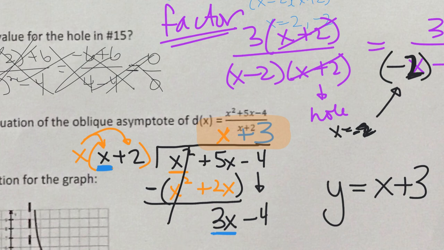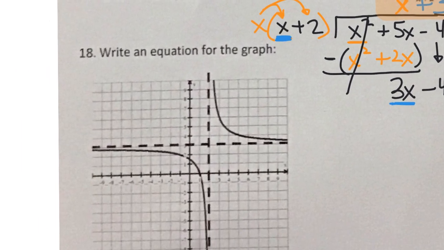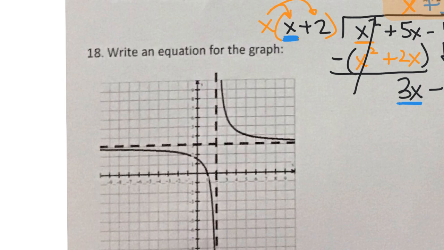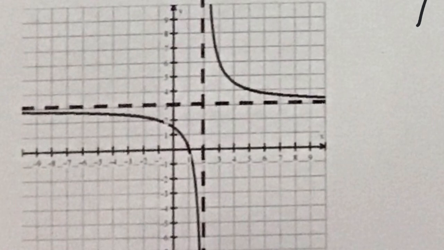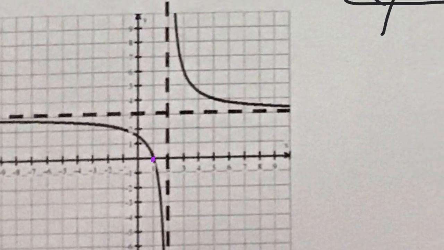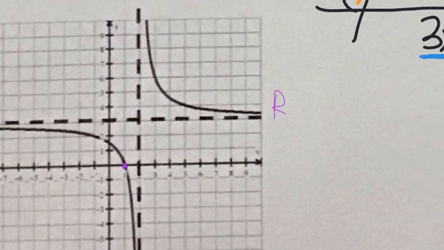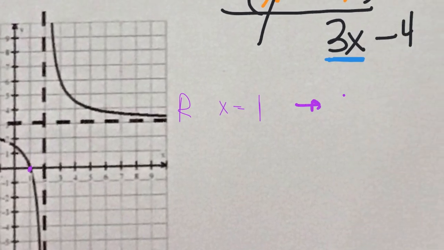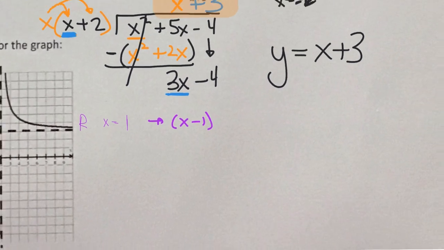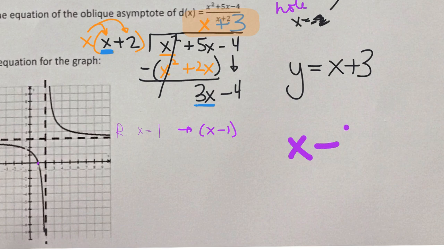And then our last skill is writing an equation. So let's see what we have here. Your r and your a are your most important parts. So the roots, this looks like we have an x-intercept of positive 1. Okay, so if I have an x-intercept of positive 1, that means I have a factor of x minus 1. Okay, and that's going to be in the numerator of your rational equation. So let's go ahead and write that out here. X minus 1 is part of your numerator.